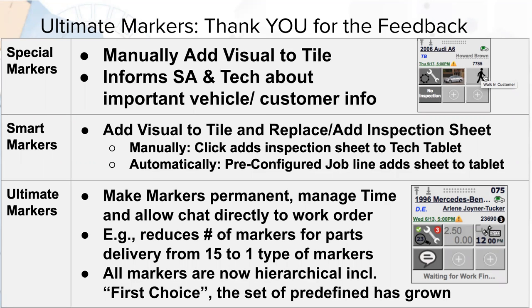Marty, in your shop, were you ever using smart markers in that fashion? We have not got to that yet, but we had some talks back and forth. You brought up the oil change, and for a brake inspection, doing a picture of brakes. We'd also even talked about building a canned labor line for a waiter, just to simplify it, so it was automatically pulling it up, and we could show on those tiles, boom, it's a waiter, boom, brake, boom, oil change inspection.